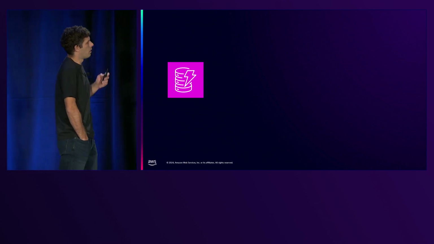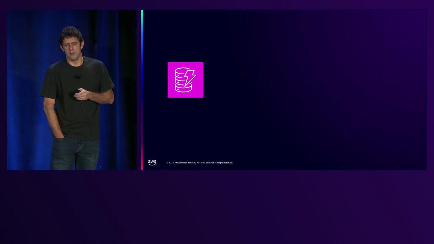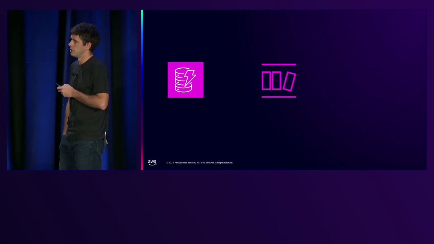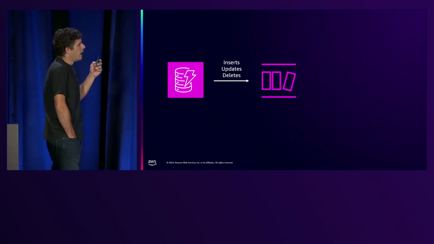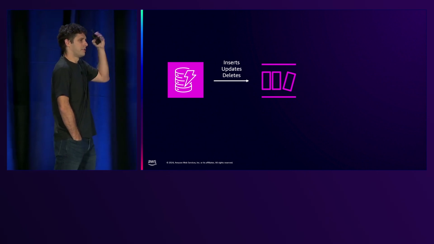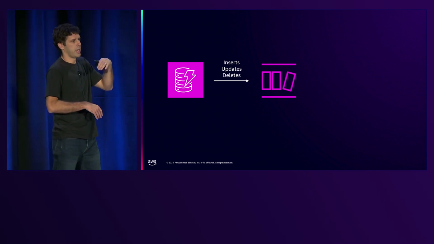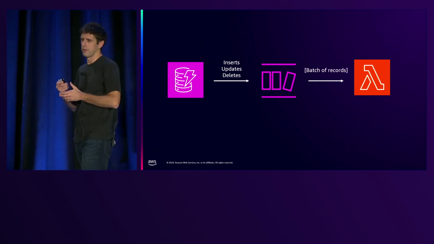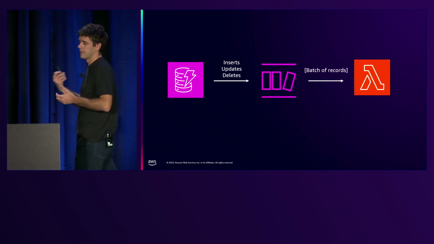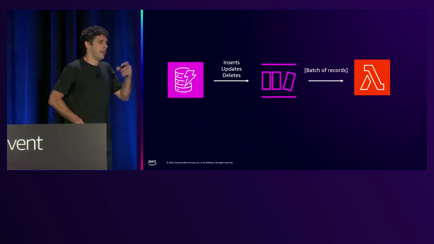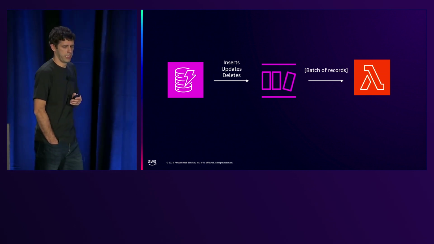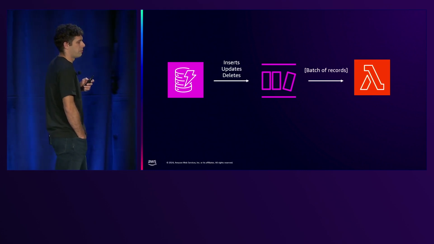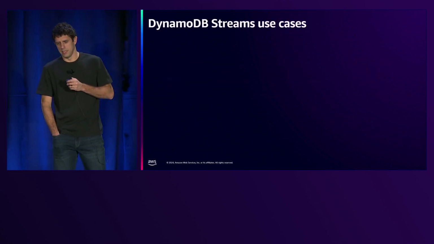Just in terms of what we're talking about with DynamoDB streams, if you have your table, you can enable what's called a DynamoDB stream. It's not on by default, but you can choose to do that. When you enable that stream, every time there's a write operation in your table, an insert, update, delete, a record of that change is going to be put into your DynamoDB stream. Then you can process that with a Lambda function or a Kinesis client library or your own APIs if you want to. You basically just handle batches of records and operate on them, right? This is really useful. Change data capture is really getting more popular, and I love how Dynamo does it.